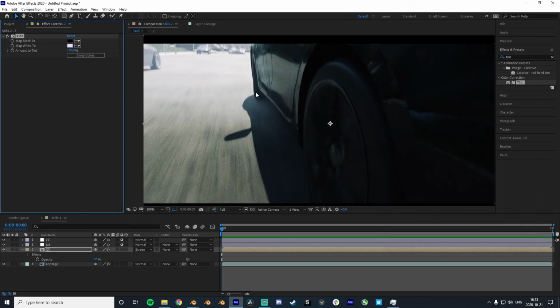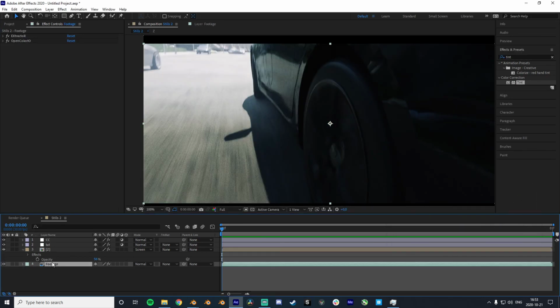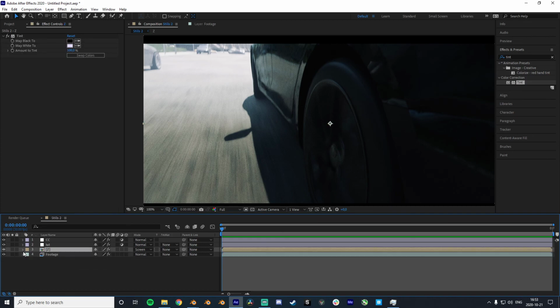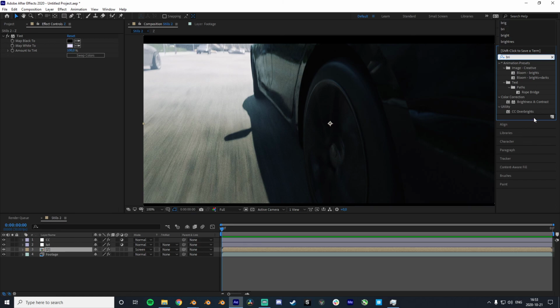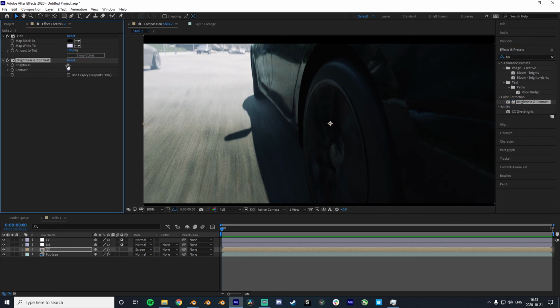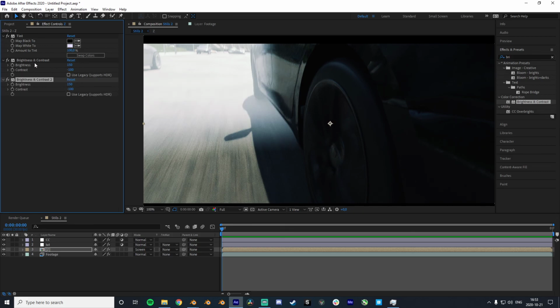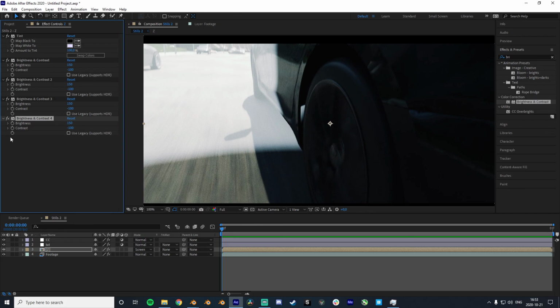And that's pretty good for night scenes. And you can also bring up the brightness if you want more fog, and it'll fog everything up. Bring down the contrast, duplicate it a bunch.